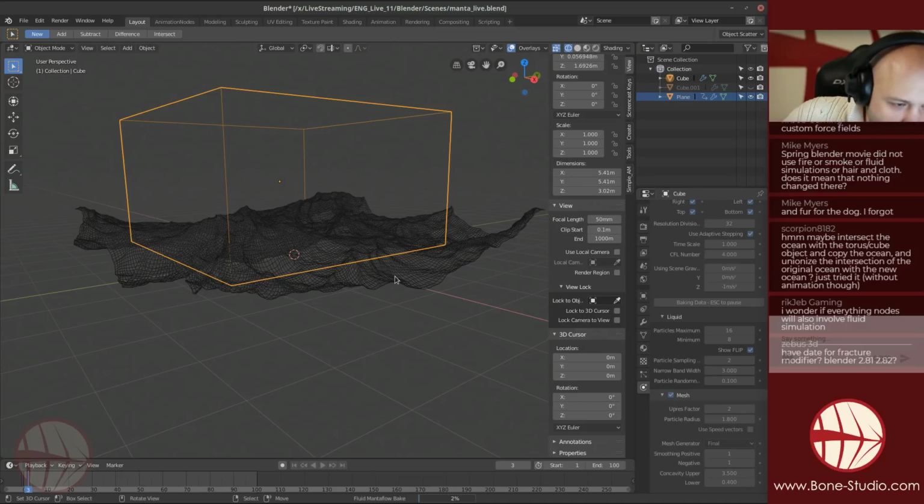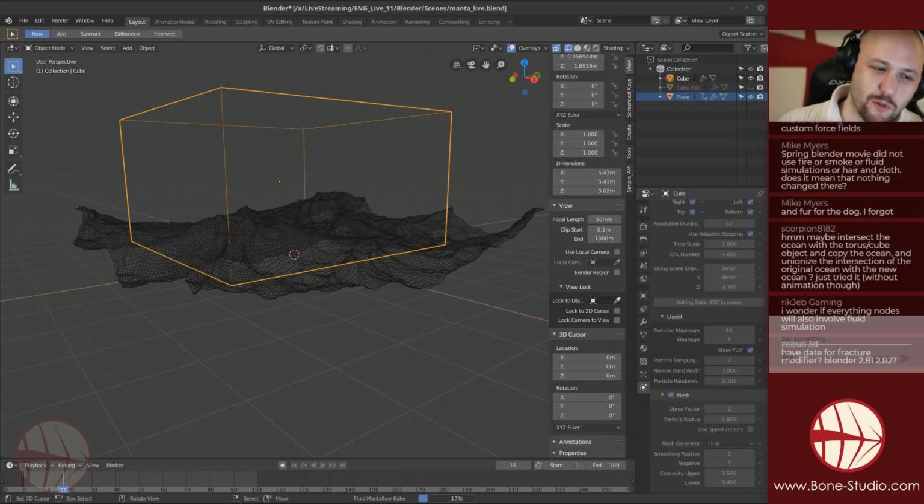Update for Fracture Modifier Blender 2.81, 2.82. Well, Scorpion81 is here and he can answer this in the chat, but I'm going to give you the short answer, and the short answer is no. There is no date. There are going to be some parts implemented possibly in 2.81.